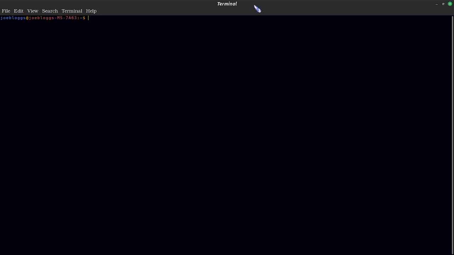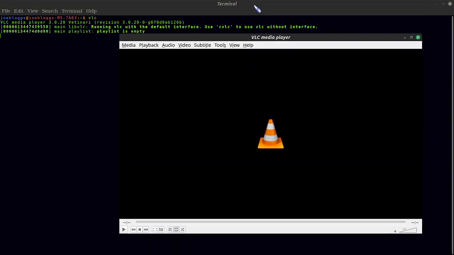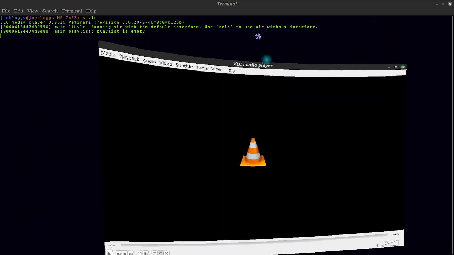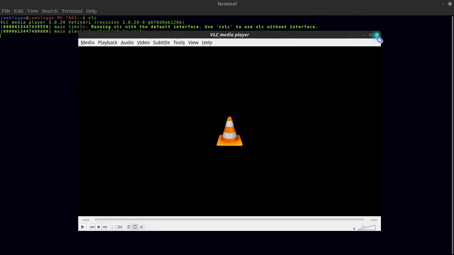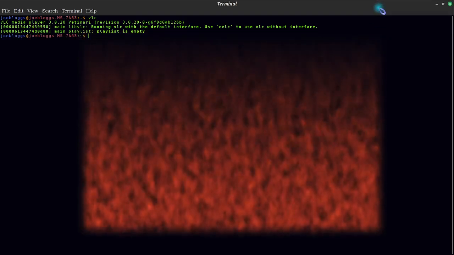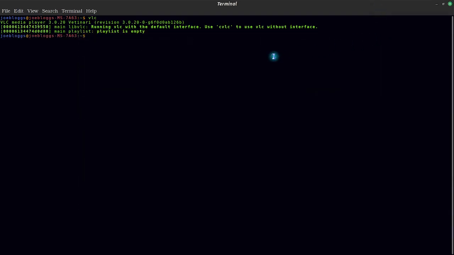The good thing about the terminal is it's pretty much like the brains of your machine, in a nutshell. Like you can open up your VLC player if you want to, so you can use it for opening up programs. So your terminal is quite good for that sort of stuff. See, like here's your VLC player, and I'll clear this.